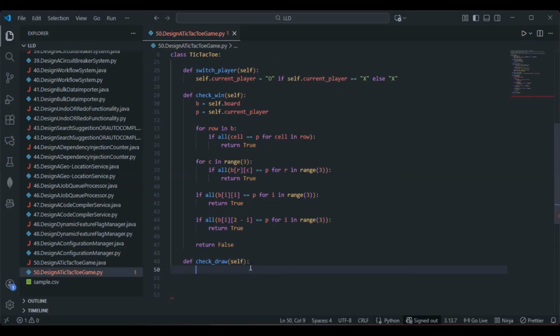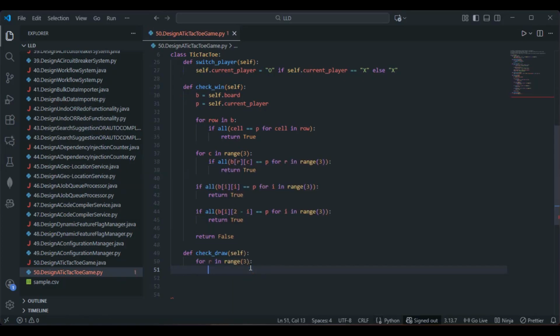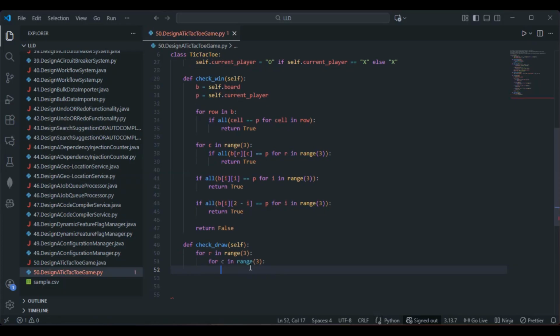Within the check draw method, first thing, let me go with a for loop here, for row in range of 3, for column in a range of 3 again. So this is fine. If board of row and column is equivalent to the empty, meaning if any empty cell exists, right, then it's not a draw.